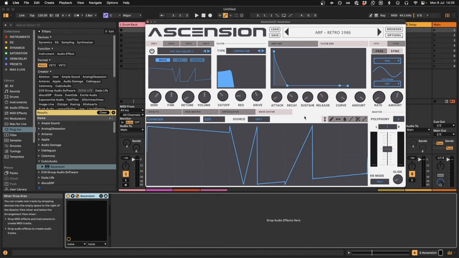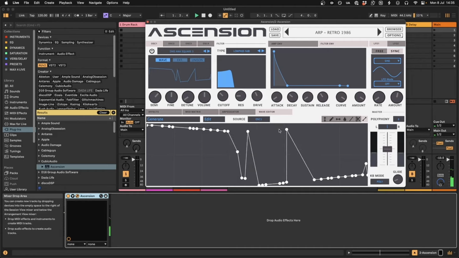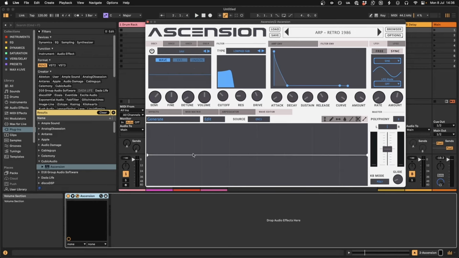But we can also put this wave editor into vector mode as well. I can generate this from the waveform we've already got by going to generate and selecting curve, and it will change our waveform into these breakpoint nodes that we can move around using these straight line vectors. And you can use this from the starting point by double clicking, adding in different breakpoints to make interesting shapes. And we can also right click on each node to change the behavior of the line in between these two nodes to, say, a curve or a step, for example.